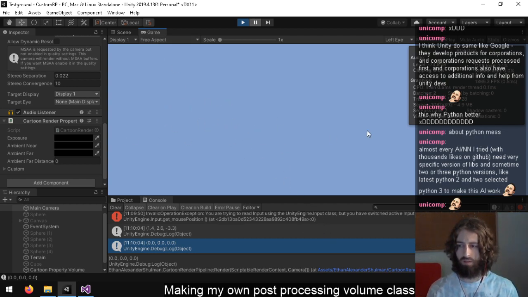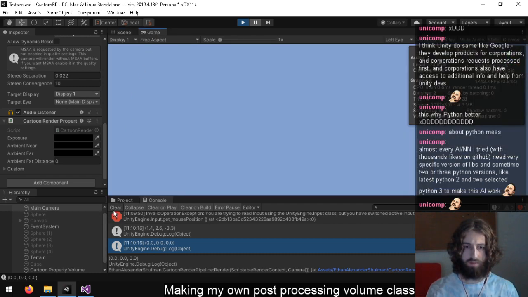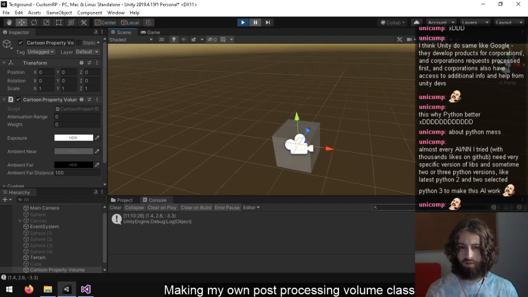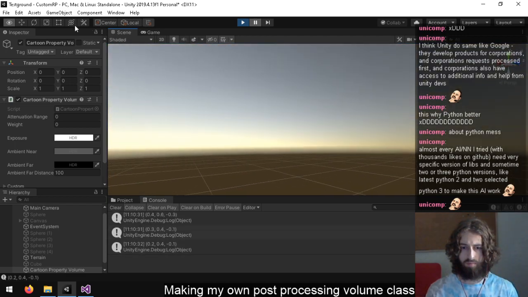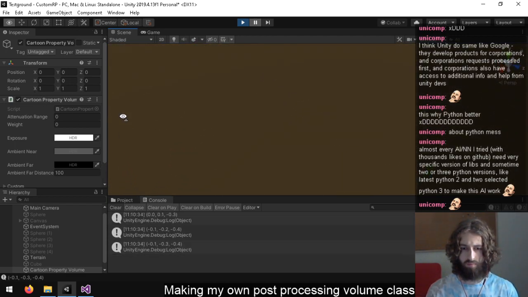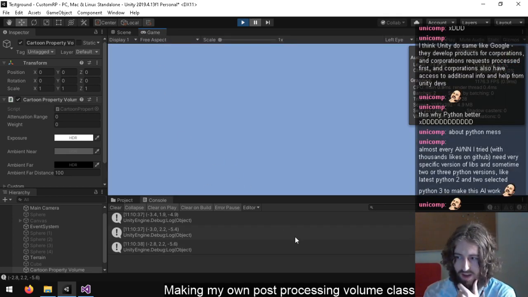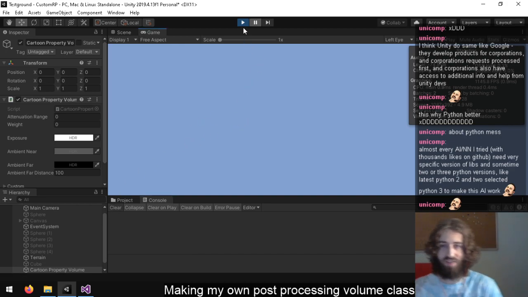Weird. It's not being called in the game, it's being called in the scene view. What? So it's working in the scene view, but in the game view it's not. In the game view where it actually matters.